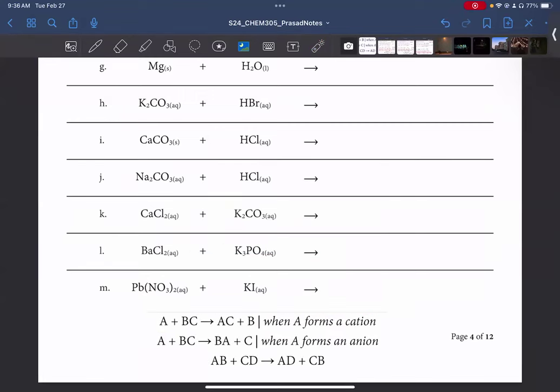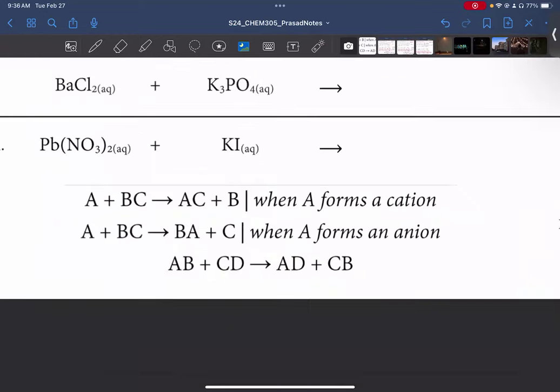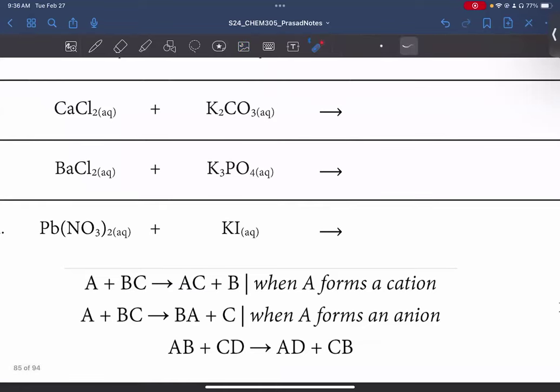All right. So I just have it at the bottom of the page because I couldn't find any other space. Before we move on, I would just like to point out the difference between the first two sentences right here. In both cases, you have a single element reacting with a compound, and that single element displaces the compound. However, that single element, depending on the charge it forms, affects the order in which you write the letters. So just keep that in mind. And then finally, we have a double displacement, which all the compounds just displace each other. No need to worry about cation and anion.